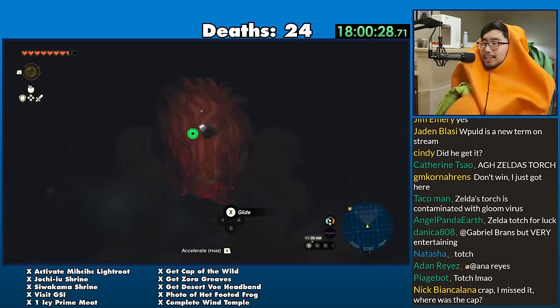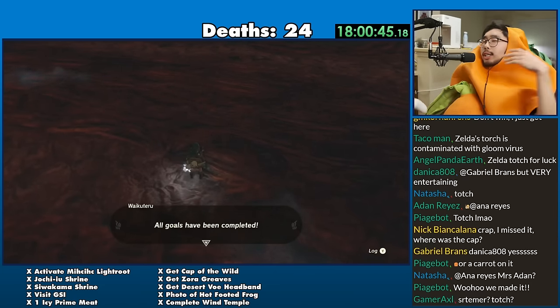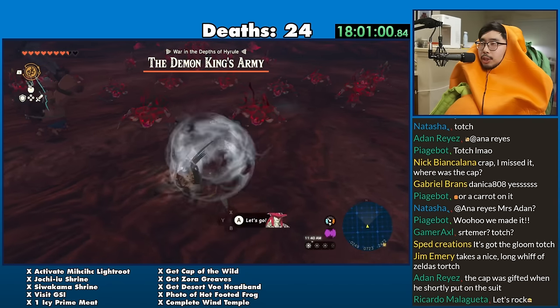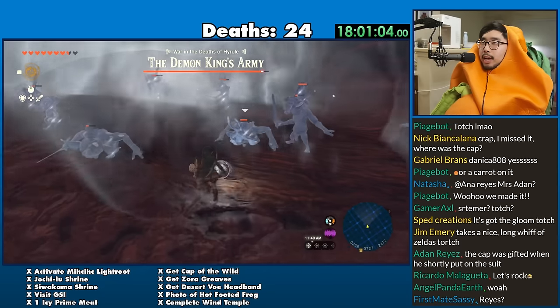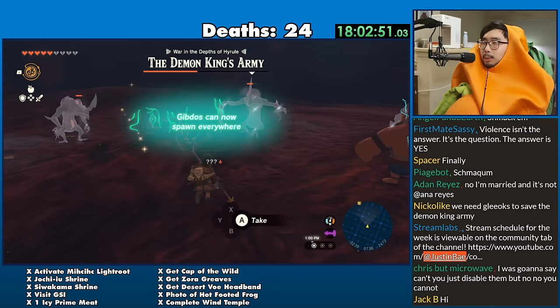All right. Yes! Congratulations, all goals have been completed. You want to skip the Demon King's army and the temple bosses? No, I want to fight. I need to make use of all this good stuff I picked up. They have no chance. Stab them all! Bro, I'm so OP right now.